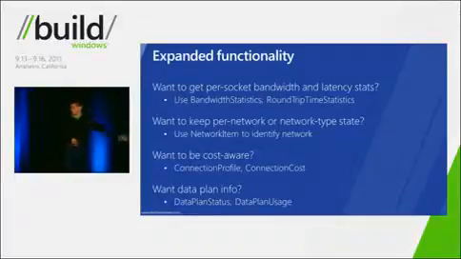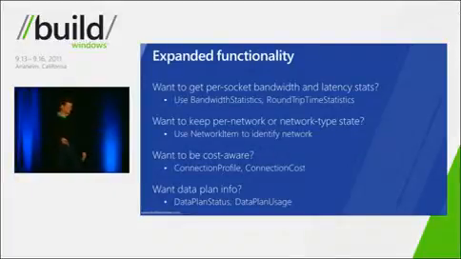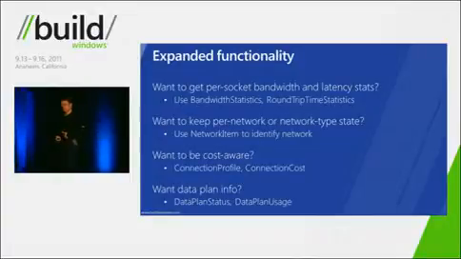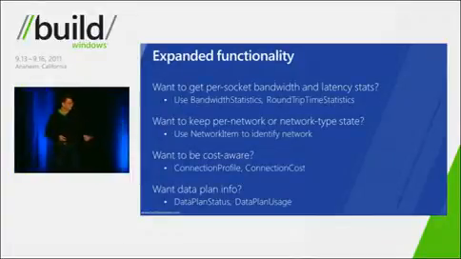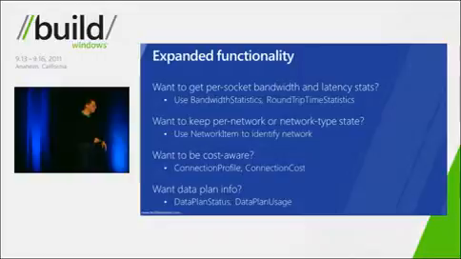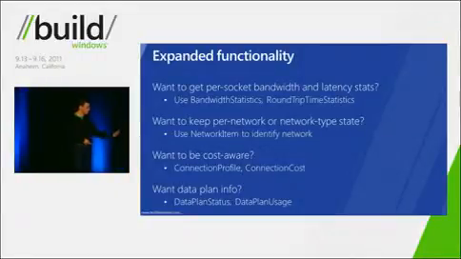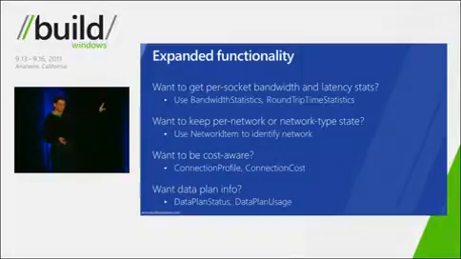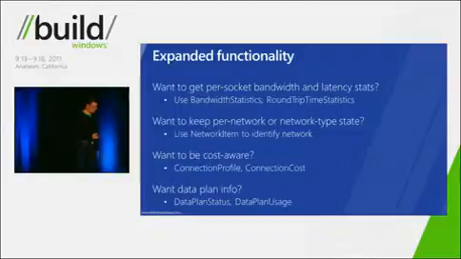Okay, this is current information about how I'm connected right now with a socket, or through the interface, because we're navigating down the graph. And then finally, if you're looking for more static information, like how does this correlate to my plan? Well, I may be on a variable network right now, but what's my cap, and what's my current data rate, or what's my current usage out of that? Then you go all the way down to the bottom of the graph that I showed and use data plan status and data plan usage. Okay, so that's all I'm going to say about these. For more information, go to those other talks, which I'll list up at the end, or the ones that have already happened, you can look at the video.